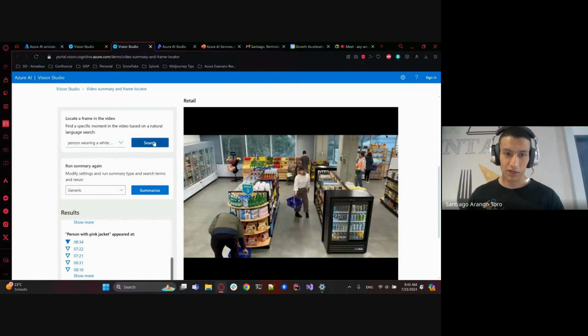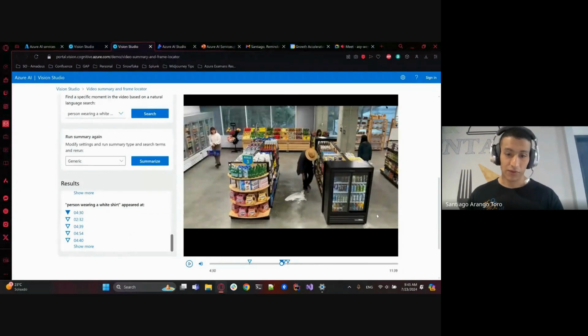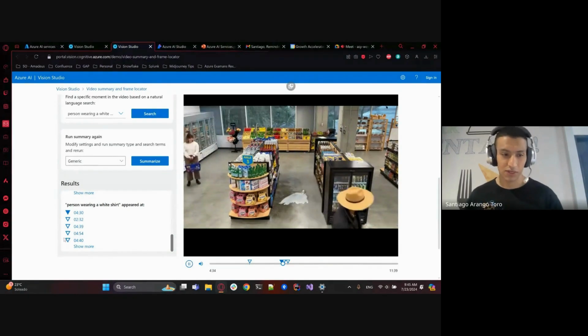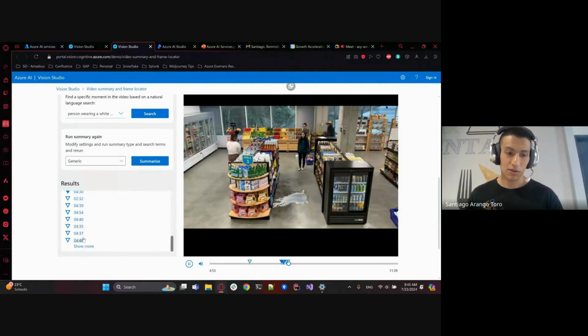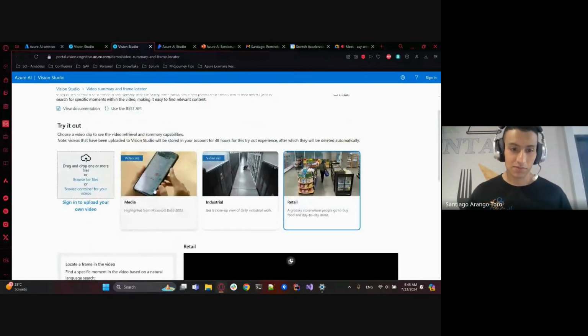Let's see if we manage to match something in here. As you can see, it says at minute 4:30 we have the location of a person wearing a white shirt. You can see on the left, it is actually able to locate that person, and we also have the timestamp. So this is a good example of the video analyzer.